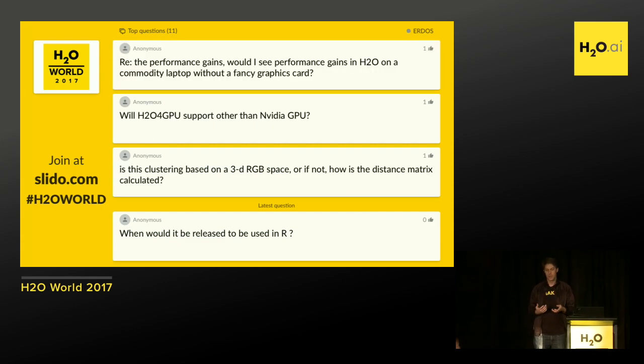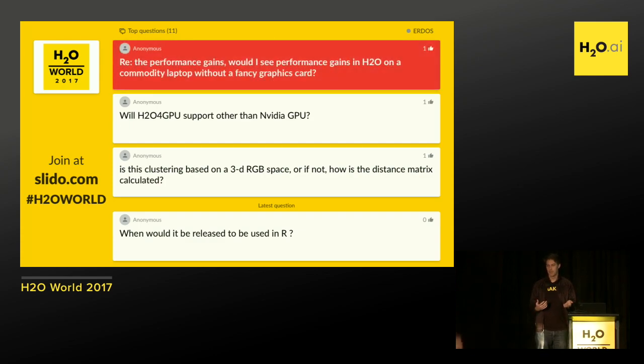And I can't tell you for a given case, it would have to depend upon the data set, the algorithm, et cetera. K-means, you're probably going to see the boost compared to scikit. SVD, you may see a boost, it may not be as great. GBMs, you may not see as great. So K-means is probably an example where you would still see a good performance boost with a generic NVIDIA GPU on your laptop. Let's see.